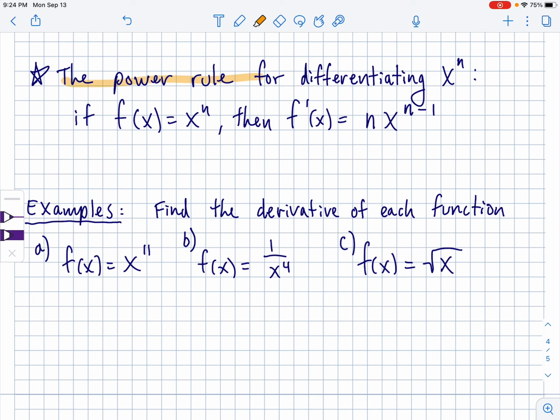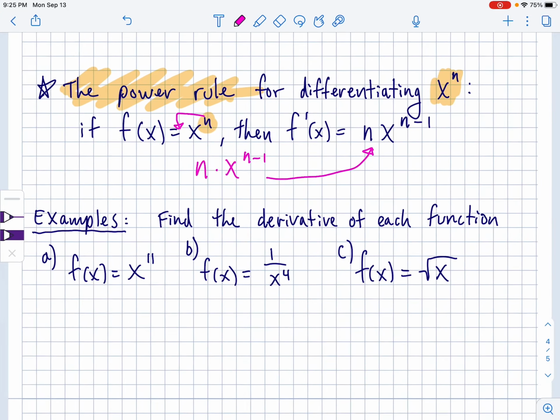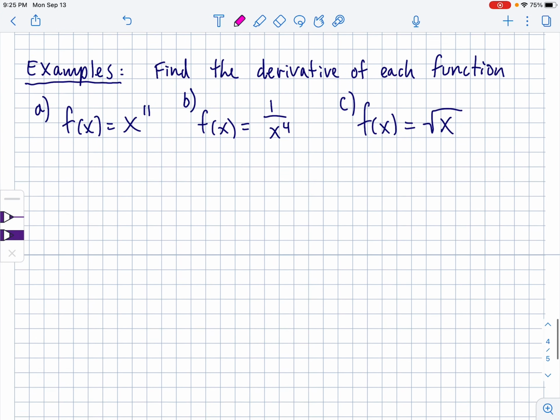This is known as the power rule for differentiation. It only works on things that are in this form of x to the n. So anytime you're trying to take the derivative of something that's x to the n, just use the power rule. It's the old pop and drop, where you pop this guy out in front and then drop it down 1. So if you bring the n out in front and then drop it down 1, you get n times x to the n minus 1, which is the same as this right here. Very powerful derivative tool. Powerful, get it? I didn't mean to do that.